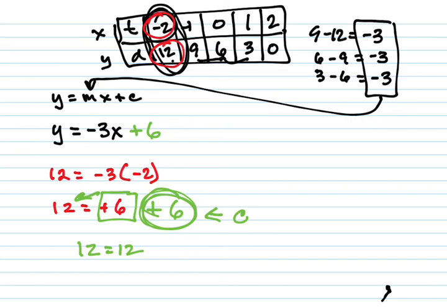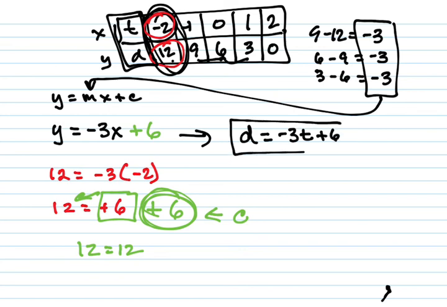So your completed answer, written in the right format with the right letters, guys, is that D equals negative 3t plus 6. And that's your equation. Because they use different letters, when you're writing your answer, you need to use their letters. When you're doing the work, you can always just use the same thing. But when you put it back together, you'll use their letters.